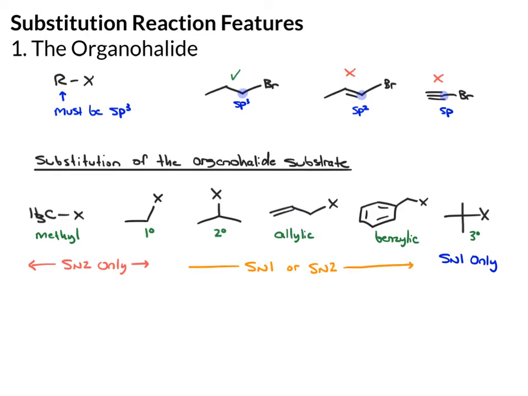So when we start to look at reactions and conditions to figure out a mechanism, it's these three that are going to be the most work for us because we're going to have to choose between mechanisms from other factors. So we'll be using the nucleophile and the solvent to help us determine the mechanism. Whereas with methyl and primary, these will only undergo SN2 reactions, at least in the realm of substitution, and then tertiary will only undergo SN1 reactions. Now, later in the chapter, when we start to incorporate eliminations, then we're going to have to consider that as well.